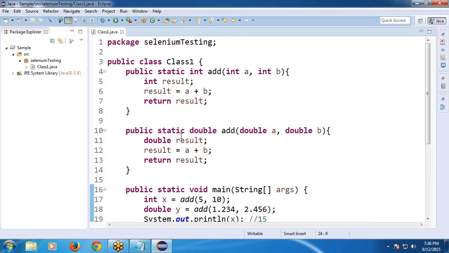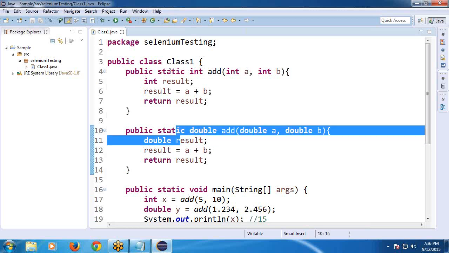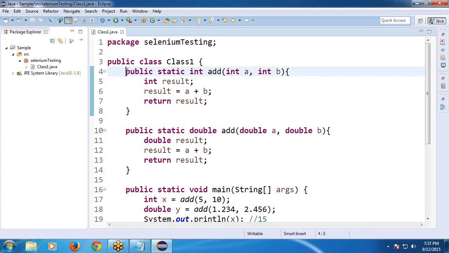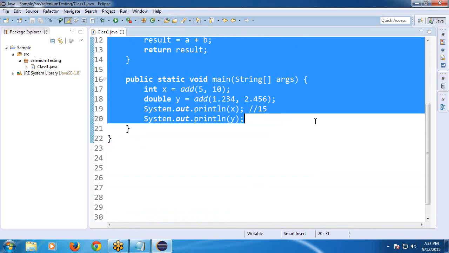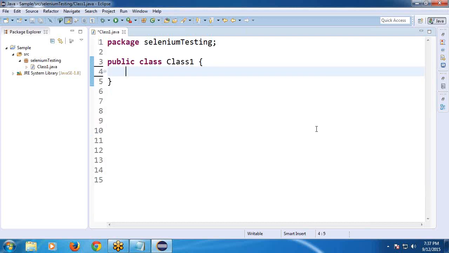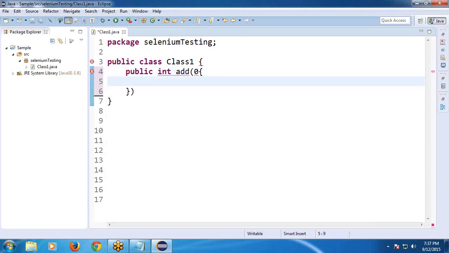Suppose, with an invoking object: public int add, open curly braces.